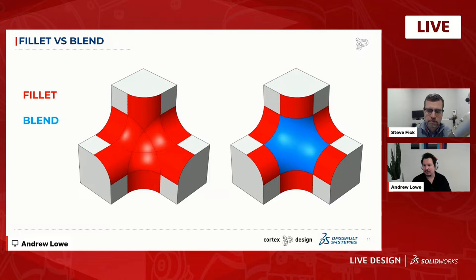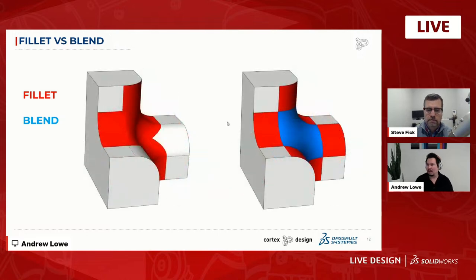And in a 3D view here, you can kind of see that the fillet example tucks in, right? It's almost puckering in the middle there, whereas the blend geometry looks just right.